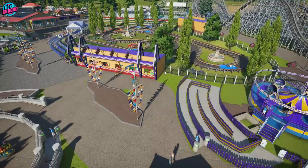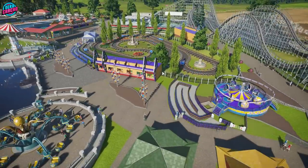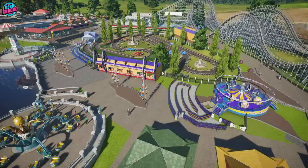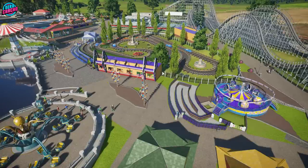So the actual park itself may have fallen into disrepair, but they didn't need to take rides away to recycle for bombs and all of that sort of stuff. It got close, but they were okay. Well, what that meant, though, is that new additions weren't allowed to be made.